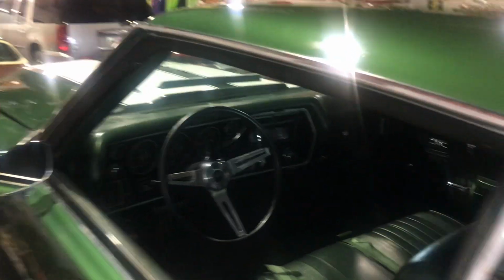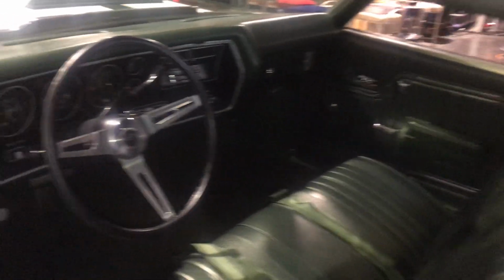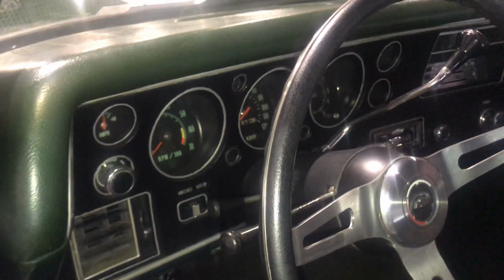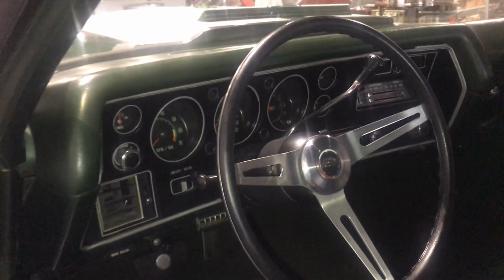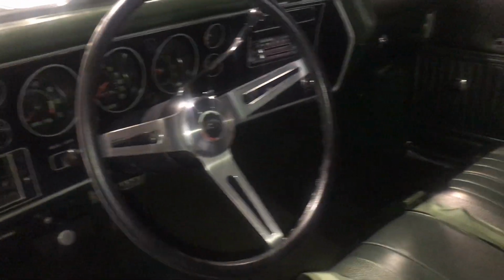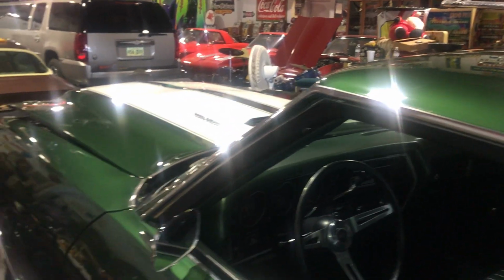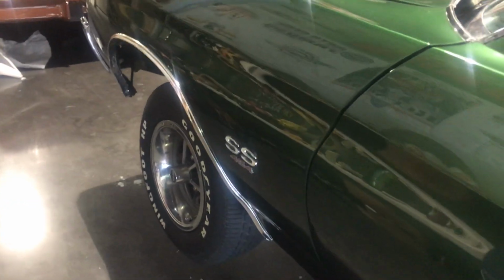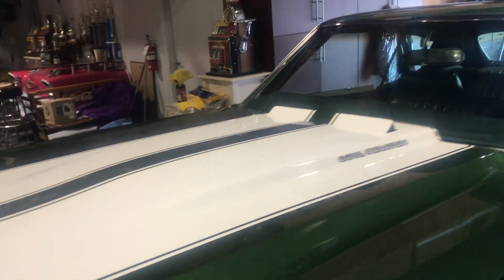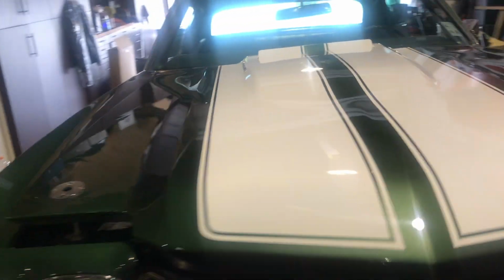Of course, it's got a totally reproduction interior, so we won't go in too much in depth. It does have reproduction gauges. Those are reproduction tach gauges, but it is a real Super Sport dash. That is a real GM, not a reproduction, N K1 steering wheel. And it has air conditioning, which we all know you cannot get an LS6 with air conditioning, but you could get an LS5. But this car has an LS6 engine in it, is what the owner of the car explains to me. That's the way it will be sold, as an LS6 engine.